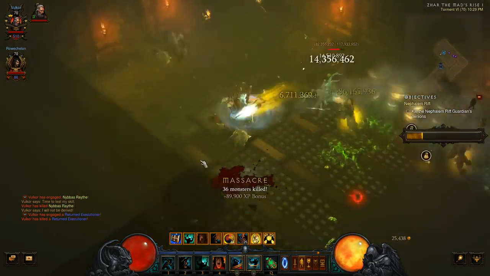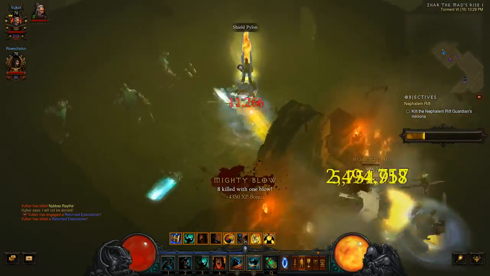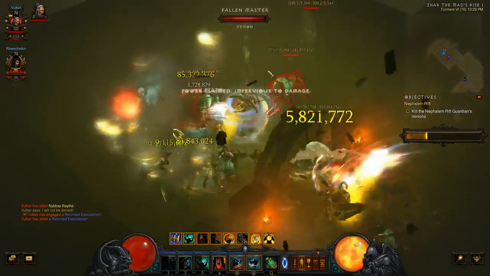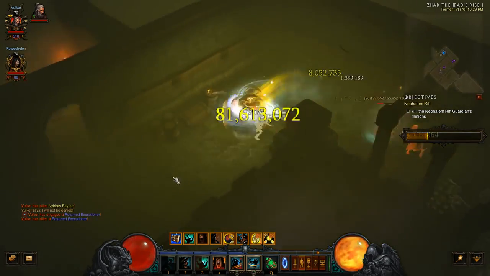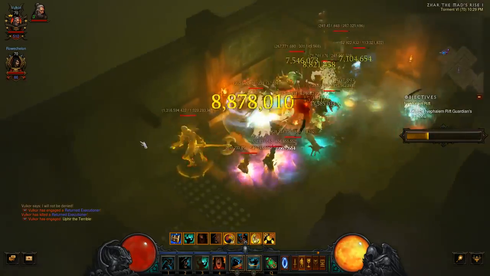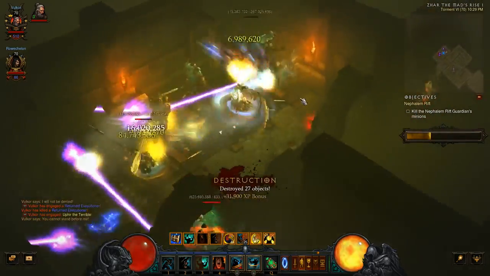The new 4-piece bonus makes you take 40% less damage while you're whirlwinding, and the new 6-piece bonus gives Whirlwind the effect of Dust Devils, which is why you're seeing all these tornadoes shoot out of me, and it increases the damage of those Dust Devils to 2,500% weapon damage.